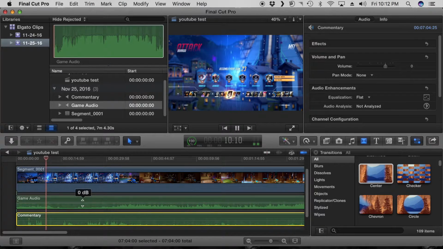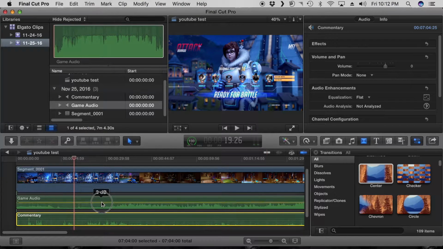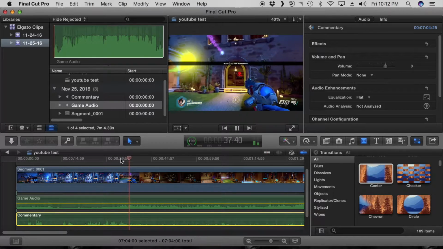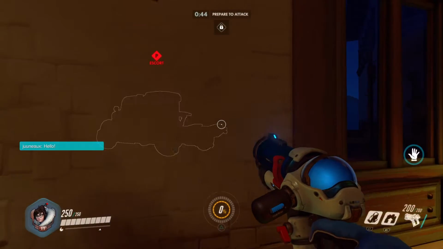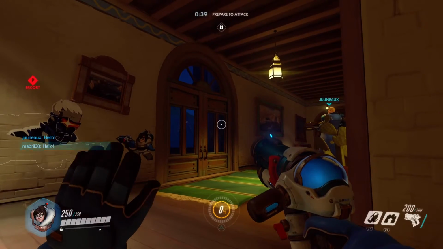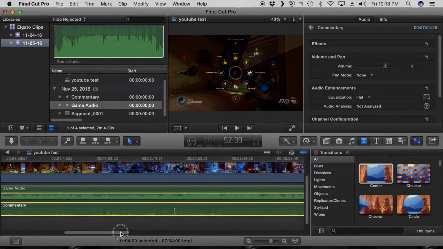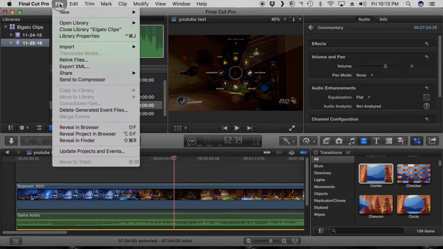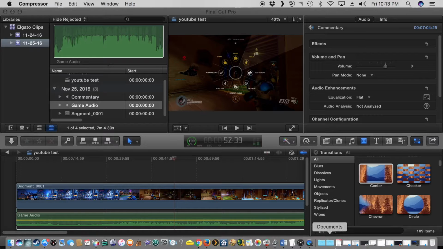Now this is cool because it gives me the freedom to be able to lower the game audio and obviously have my voice a little bit higher. And if I must say, I had a pretty solid game, and it's actually recorded in really good quality. It's a little fuzzy, but that's an easy fix because what I do after I get everything down is I send it to export. Or, I'm sorry, excuse me, the compressor. So it's not going to be as big. And I'll get it in HD.